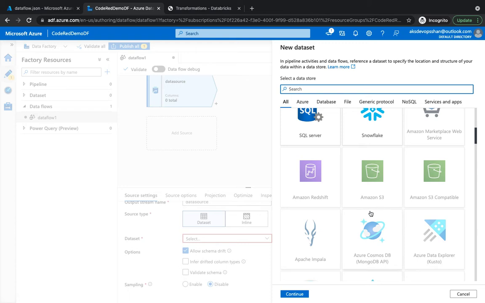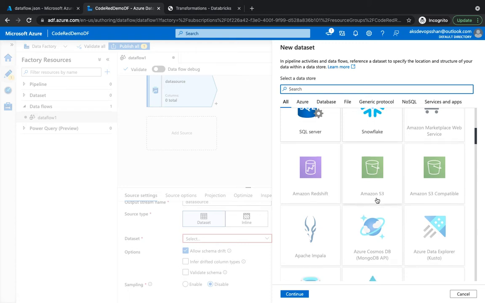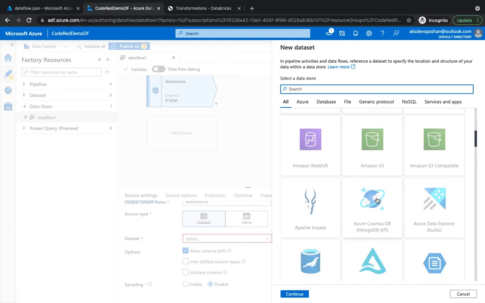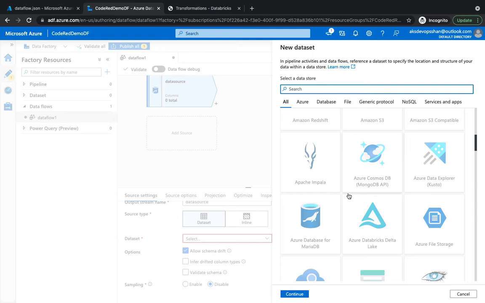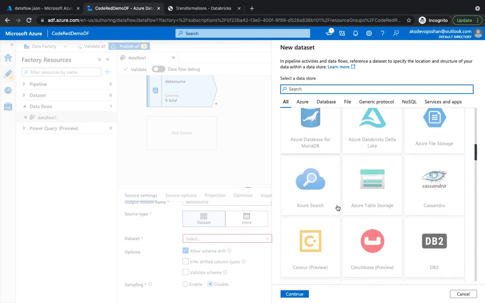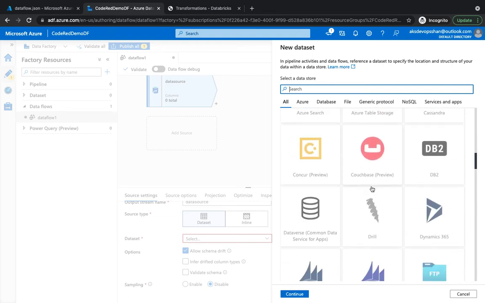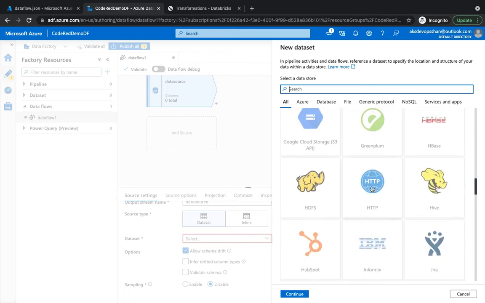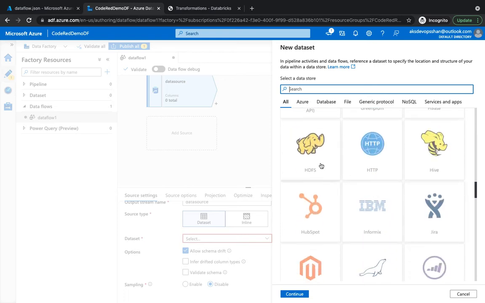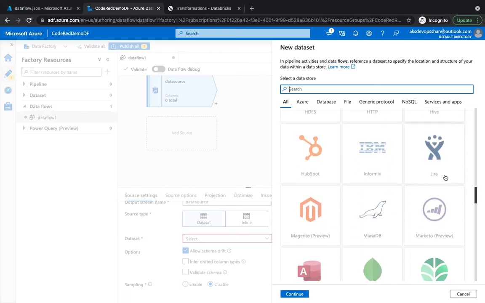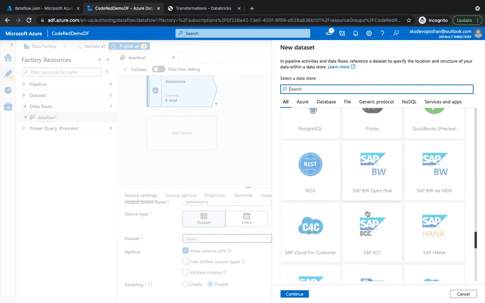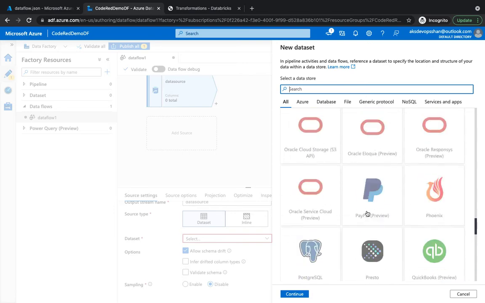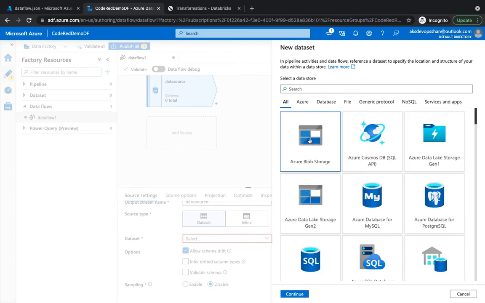So if you have your data coming from Amazon S3 buckets, let's suppose your data is coming from a customers database, and your customers database is in Amazon S3 or Apache Impala or any other source, be it Couchbase or any of the majority of the databases, they are supported over here, likes of HDFS, Hive, Hadoop, Magento. All of these are supported at the moment. So there are more than 70 connectors available at the time of recording the video.